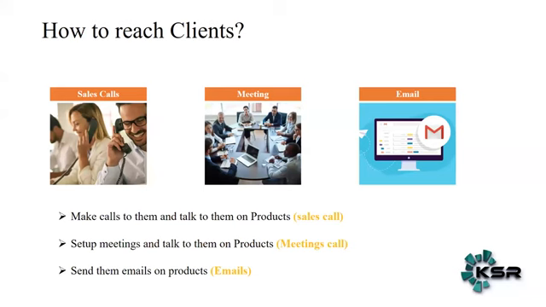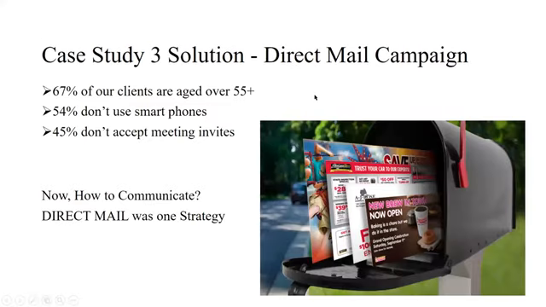You know what plan we did? We started to go back to the olden days. You know what we did? Rather than calling them, rather than sending the email, we have actually started reaching out to them through postal mail. We started sending them the post. Right? We observed that 67% of our clients are 55 plus age. 67% of all our clients are 55 plus.